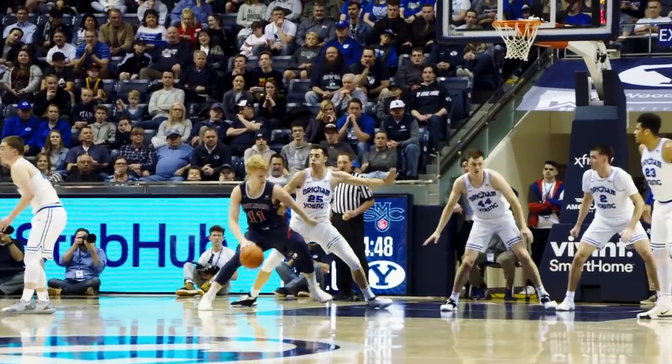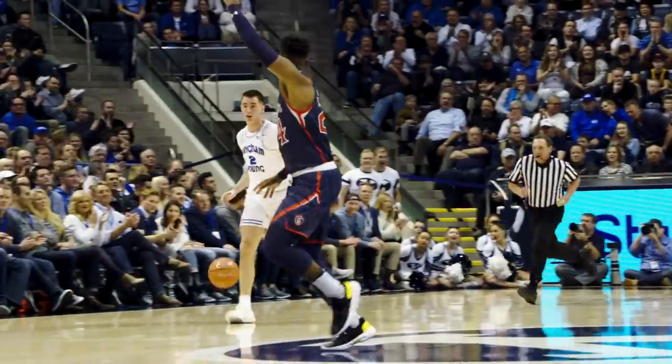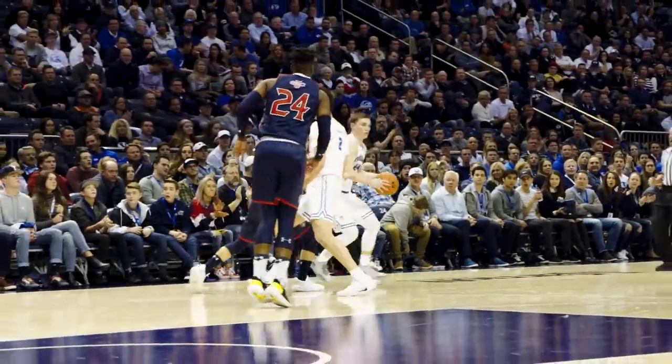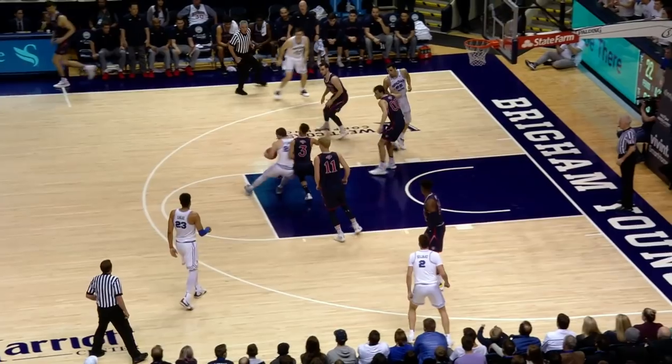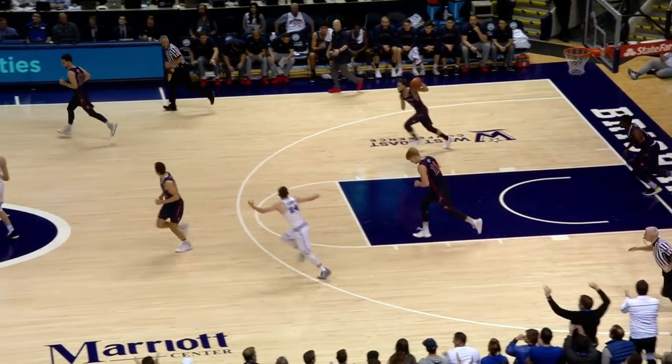He backs down on Baxter, tosses the big Estonian with a jump hook, blocked by Gavin Baxter. Clean block by Gavin. BYU front court right side. Cannon to Celius, back to McKay. McKay spins right to the rim, draws some contact, a scoop and score from McKay Cannon, and the Cougars tie the game on a 5-0 run.